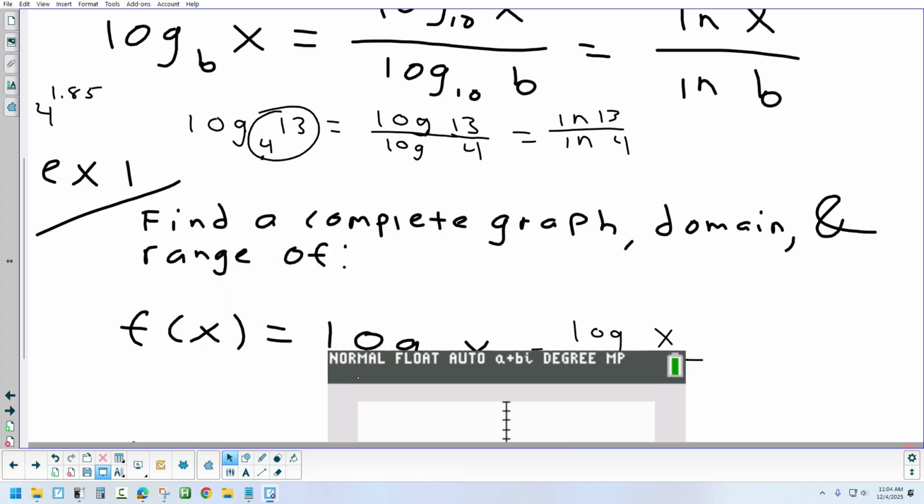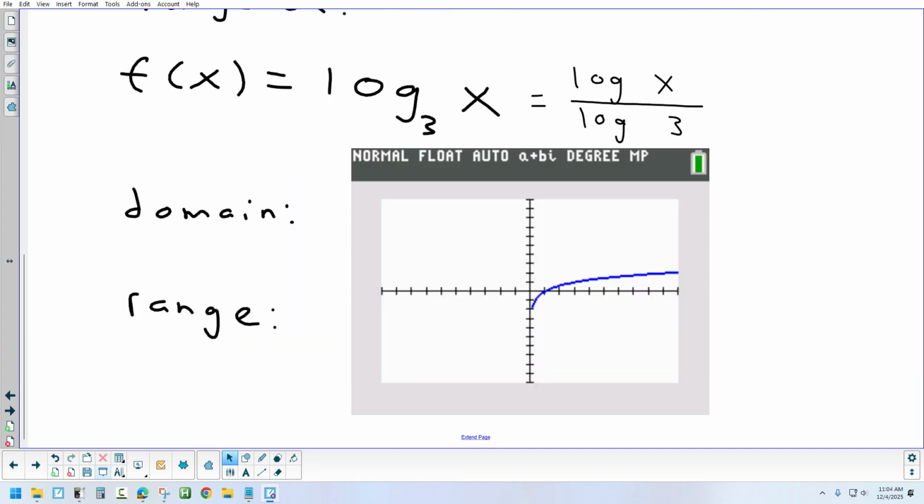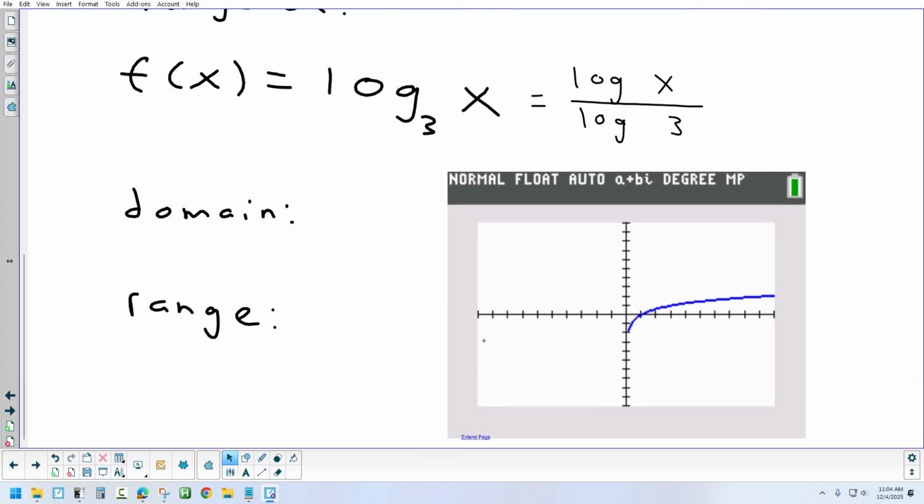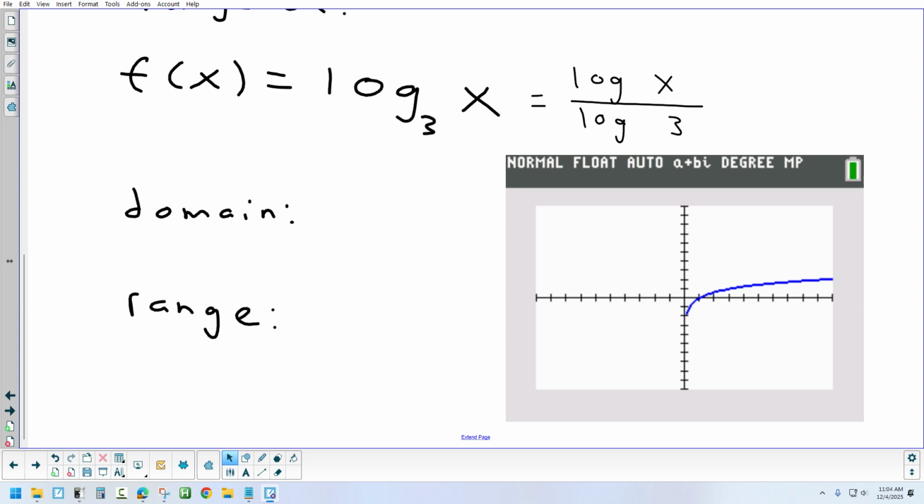Is that a good sketch? What do you think? I'd say it's all right. Julia, what do you think? Doesn't it go all the way down because maybe it messes it up? Yeah, that's not a good sketch. The calculator cannot accurately sketch a log function. And can you say why? Again, what should be but it's not?